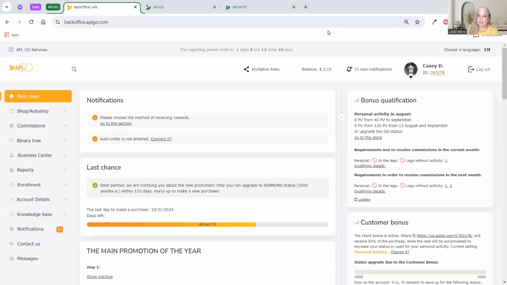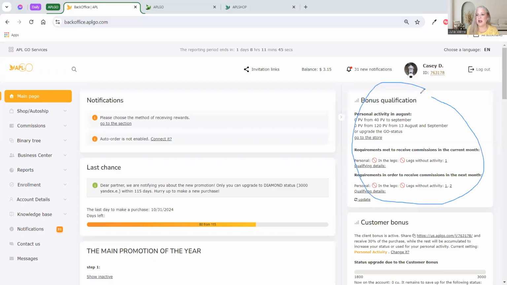Why is that important? Well, you don't want to miss getting paid, especially if you're going to enroll somebody. And you know what happens when we're doing marketing? Somebody could go to our website anytime and place an order. So you want to be active and make sure that you have all of your orders active.